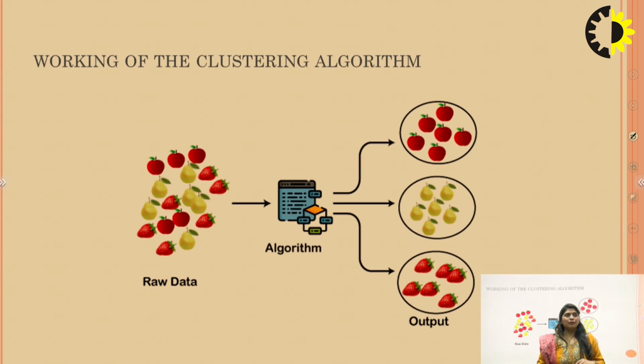So there are different types of clustering techniques. Basically, how it works: suppose this is raw data. By applying the clustering algorithms, we can refine these data sets. So the apple is categorized differently. This is a new fruit, the next fruit, and all the fruits are categorized according to their properties.